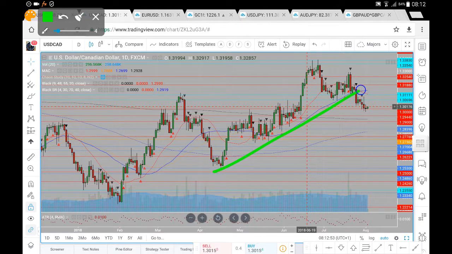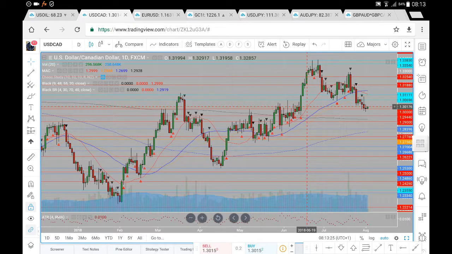The only thing I could possibly say other than that is we're clearly in an uptrend, but we do appear to be breaking trend at present with this recent sell-off on the US dollar CAD, taking into account obviously the lower highs, breaking out of this very crude trend line I've just drawn freehand. So we have lower highs, we've had accelerated momentum breaking beyond the previous lows, and somewhat breaking out of the trend here to the downside. So we do appear to be bucking trend at present, so we do have to be aware of that. And with that said, that wraps up the US dollar CAD analysis.